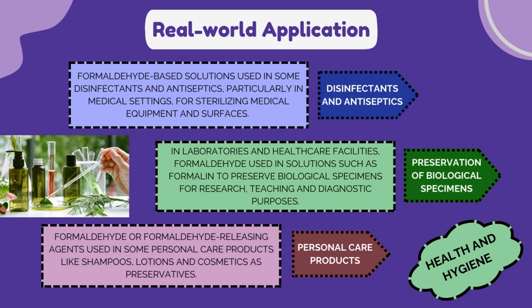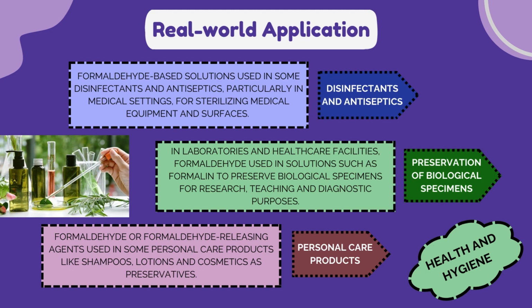Finally, formaldehyde is used in personal care products. For example, formaldehyde or formaldehyde-releasing agents were historically used in some personal care products like certain shampoos, lotions, and cosmetics as preservatives. However, due to concerns about its safety, its use in these products has significantly decreased or been replaced with alternative preservatives.